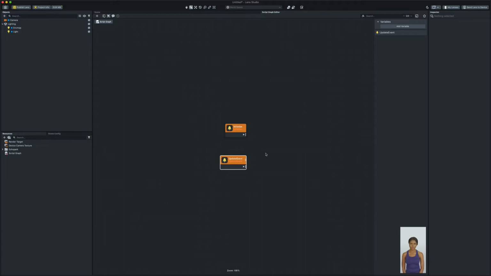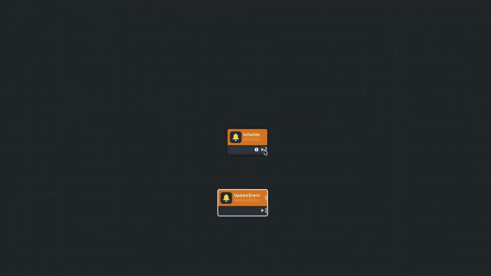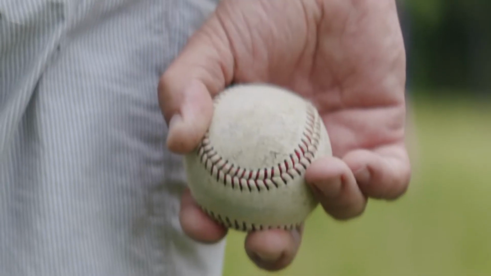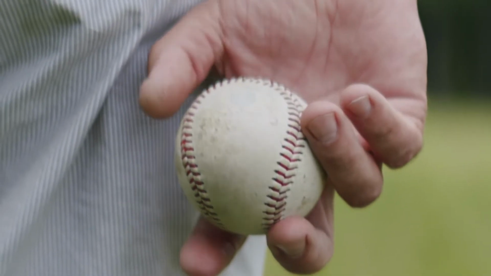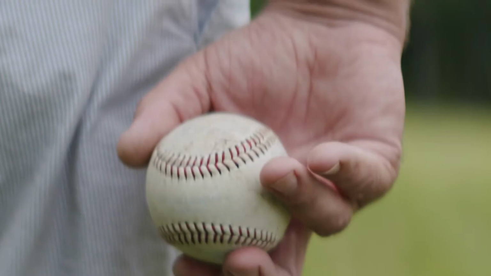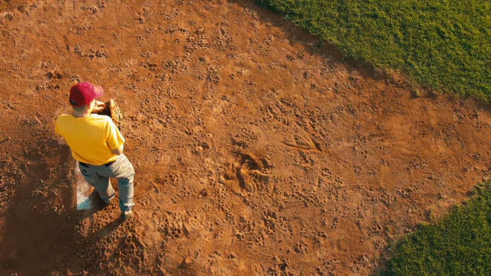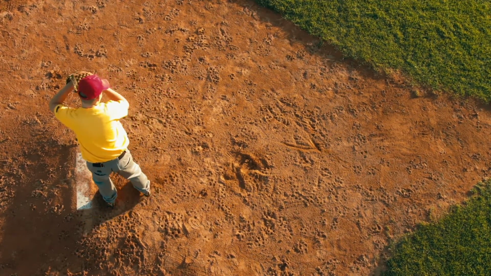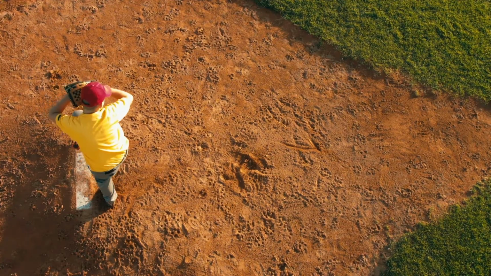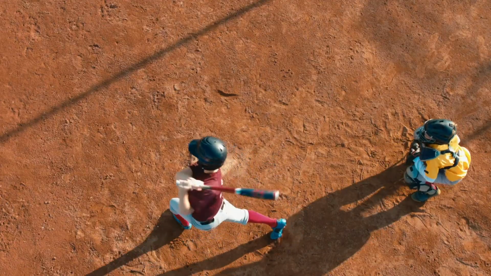With that said, event nodes have one main execution output connection, which is where you connect what should happen in response to that event. To better understand the events and execution, we can imagine a baseball player throwing around a baseball. When a player has the ball, they do some specific task. When they're done with the task, they throw the ball to the next player. The execution line is like each node passing the ball to the next one. Event nodes are like a player who starts with the ball and kicks off the whole process by throwing it to the next player.